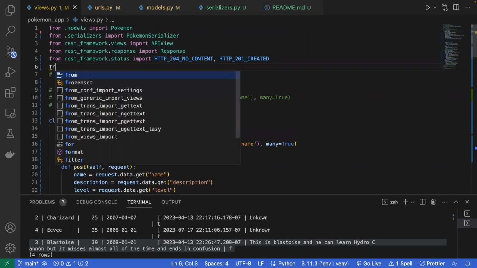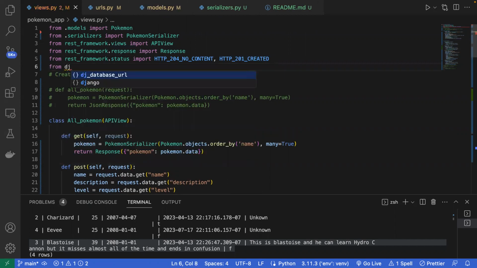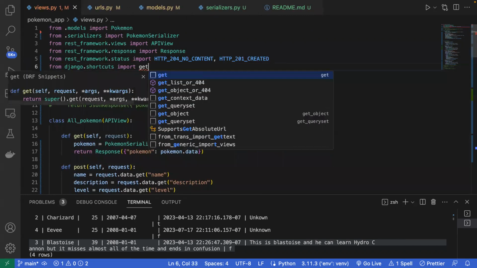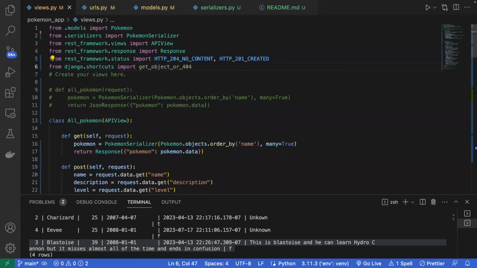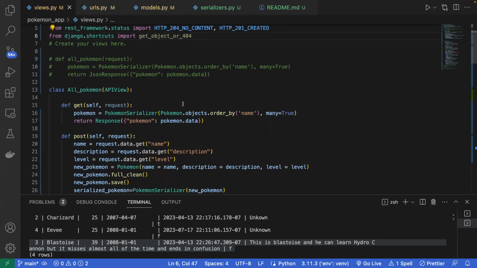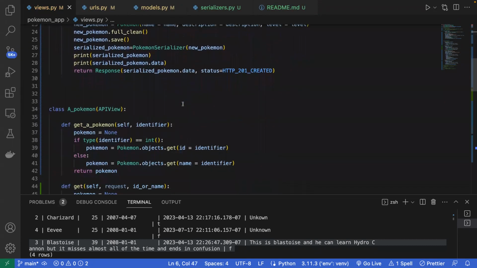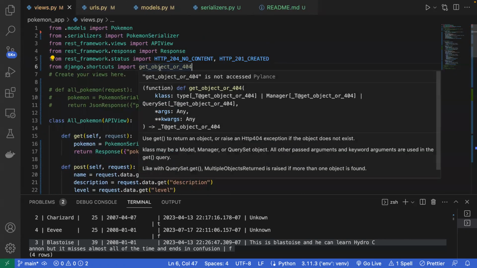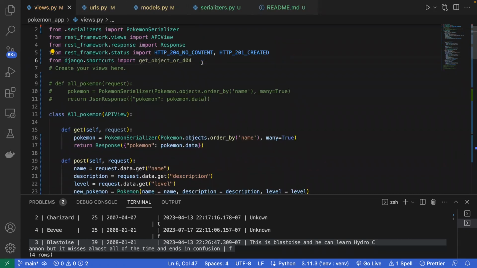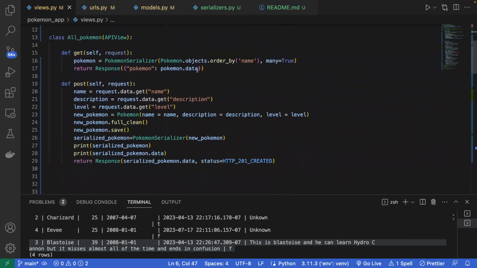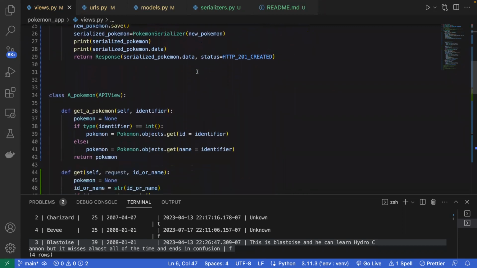So let's grab that. We're going to say from django.shortcuts, we're going to import get_object_or_404. And what this is going to do is look inside of the model, whichever one that is. It's going to ping our database and say, okay, I'm looking for this object that meets the following conditions. If one is returned, then it's going to return that, and that's what we'll utilize. But if none are returned, it's going to automatically throw a 404 error. So let's see what that will look like here.